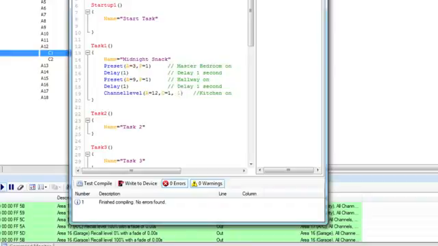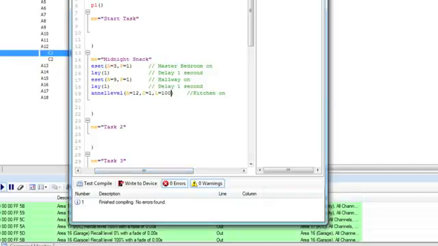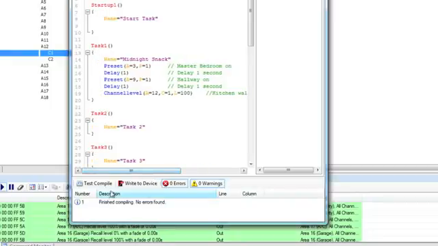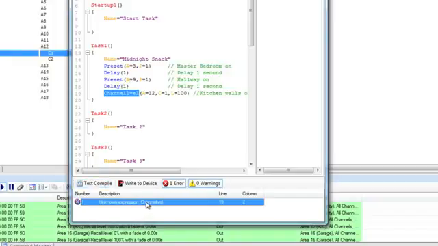Okay, now what if I misspell something? Let's take a look. I will make a slight change here, and we can see straight away that the color of the code is black now. So visually, I can see straight away that it's not right. And the more that you look at this stuff, the more you will see when something doesn't look right. You can also click on Test Compile, and we can see we have found an error. If I click on that, it will take me straight to the error and I can fix it up.